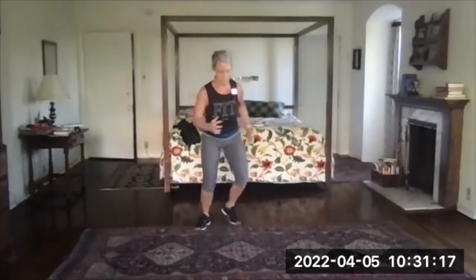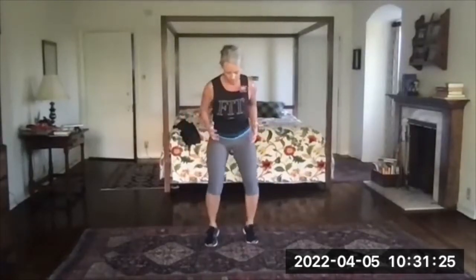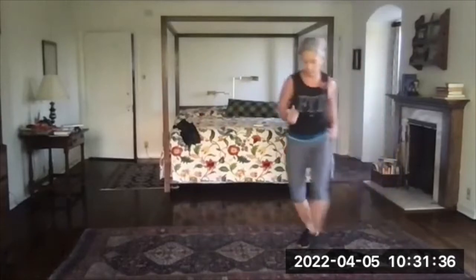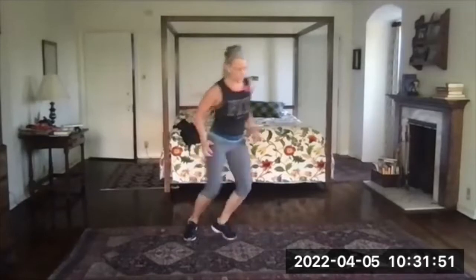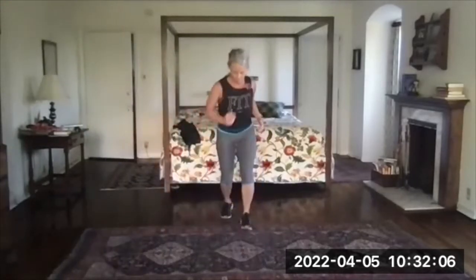Go forward. Go right. Go forward. Go back. Go left. Go right. Go left. Go back. Tight abs, fast feet. Go left. Go forward right away. Go right, right away. Go left. Go back right away. Go left again.